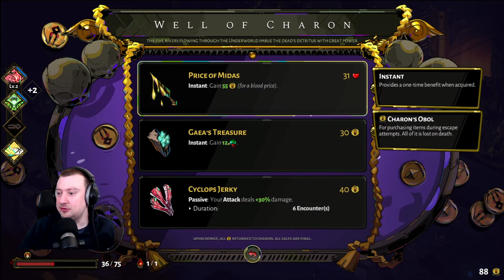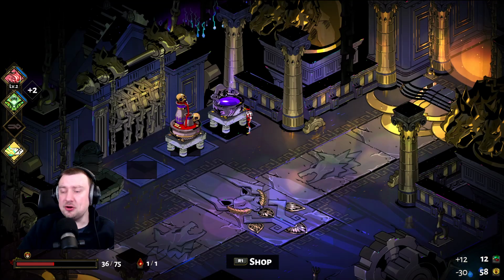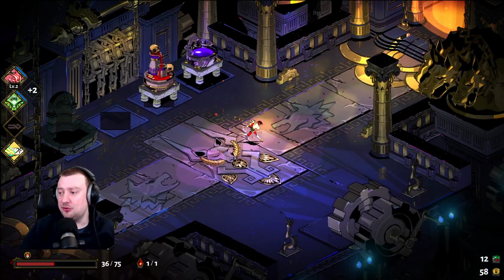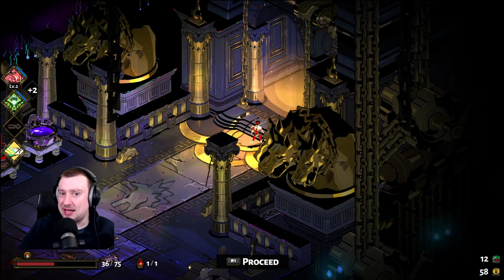And here we can go ahead and purchase some stuff. We can't really afford the price of Midas. 55 gold wouldn't be bad, but not for the cost of 31 health. We could buy these gemstones, though. Gemstones are actually kind of useful. They're another way of permanently upgrading your character. So we'll talk about that when we get back to the House of Hades. We haven't actually had any gemstones before.